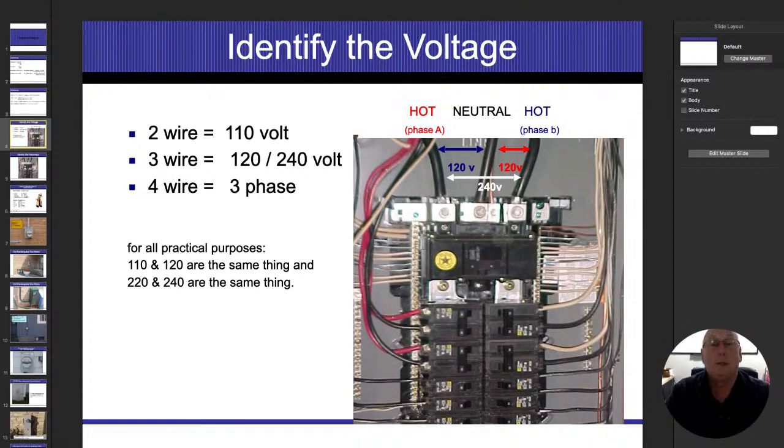But anyway, when we determine the voltage in a house, we mostly just look at the wires. We don't put voltmeters on there and determine what it's going to be. If we have 3 wires that come in, well, let's start off with 2 wires. If I have 2 wires that come in, we're going to assume the first wire is the neutral conductor or the grounded conductor, and the second wire is an energized conductor. So the neutral or grounded is my 0, and the energized conductor is my 120.